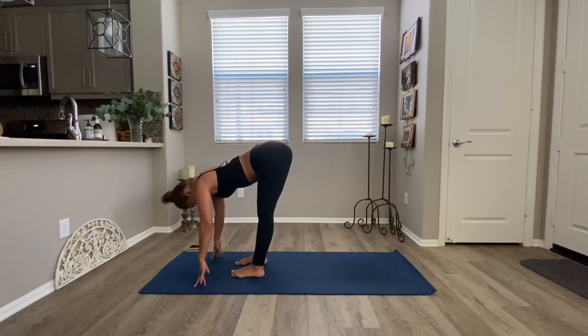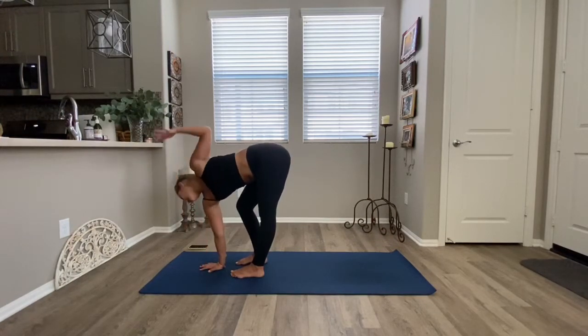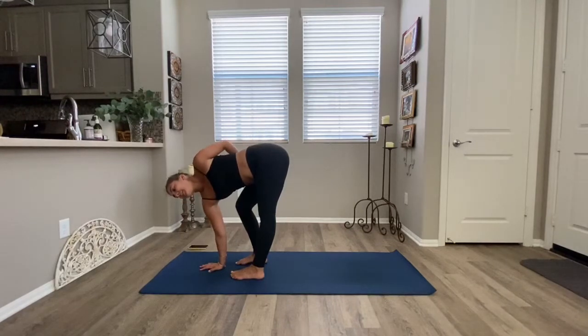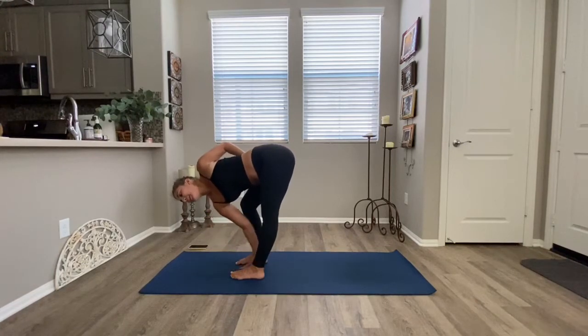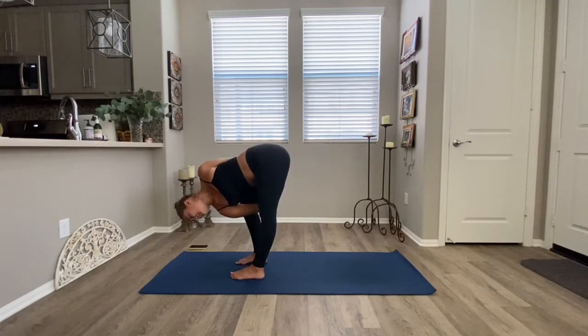Inhale, lift halfway. Place right hand under chest, big bend in the right knee, reach your left arm up. Pause or half or full bind. Internally rotate your left hand, your left arm, back of the left hand to the outer right hip. Perhaps thread your right hand through and reach for fingertips. Roll left shoulder up, maybe gaze up, or bird of paradise, gaze down.